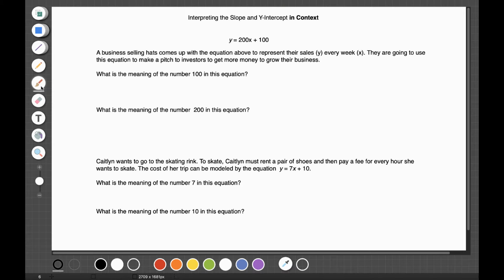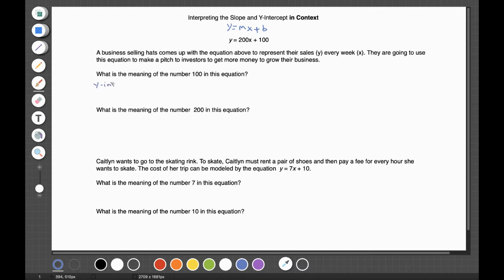All right, so first we need to identify what is this number? What is this number 100? Okay, well, if I look at my equation over here, the first thing I need to be thinking is y equals mx plus b. Where does that line up? So if I think y equals mx plus b, is the 100 the M or the B? Well, very clearly, it's the B, right? It's the number that's by itself. So first of all, this is not the answer, but I do know that this is the y-intercept, okay?